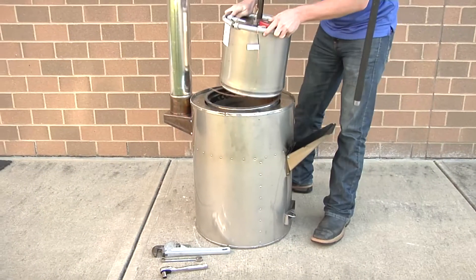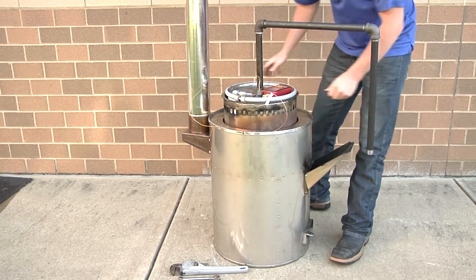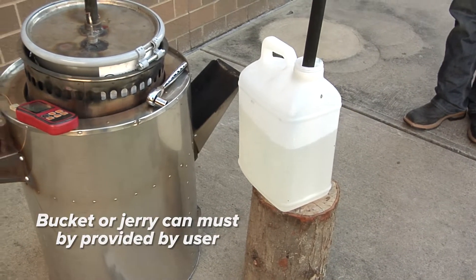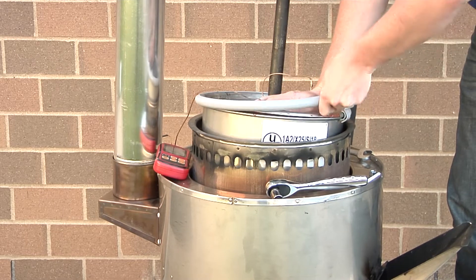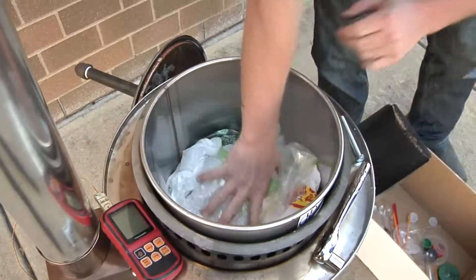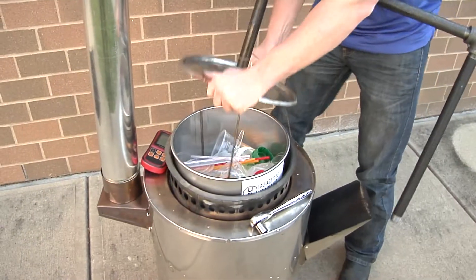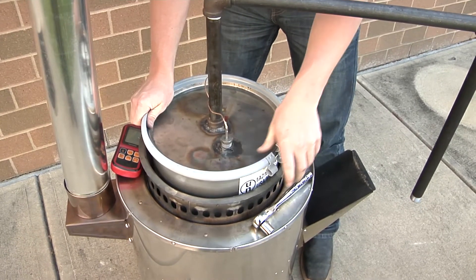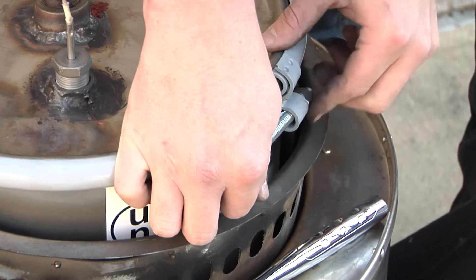The batch retort is placed inside the rocket stove. A bucket or jerry can may be used for a condensing bath — this equipment must be provided by the user. Begin by unscrewing the bolt connected to the lid retainer and removing the lid. Reattach the lid retainer and screw back together, ensuring all fittings are tight to prevent leaks.